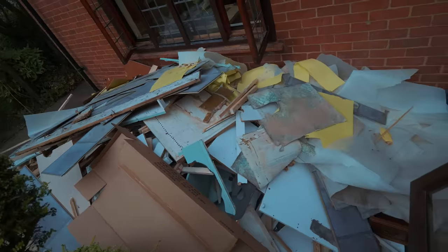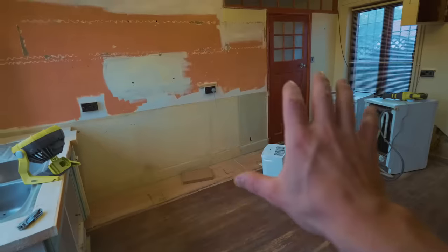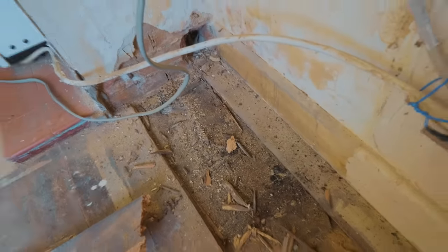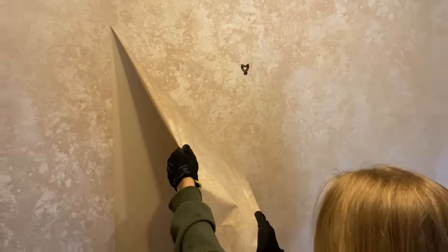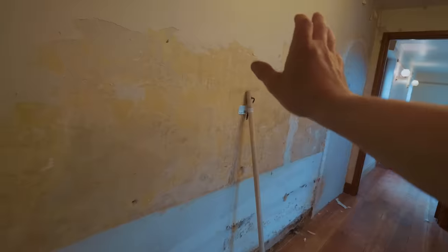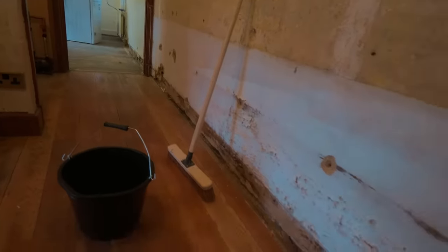So we got the keys on Wednesday. Today is Saturday and we've been working non-stop. We've probably got one or two skip loads out here, and another skip or two here. Last night we finished ripping up the kitchen and tearing up the vinyl and we found horrendous dampness in the floor. It's rotten. There's woodworm. We bought a dehumidifier a few hours ago and it is already filling up with water. Further to that we started peeling off the wallpaper, uncovering an utterly moist wall. The dampness is horrifying and it is all just completely rotten through here.